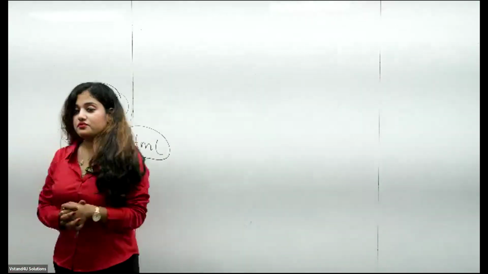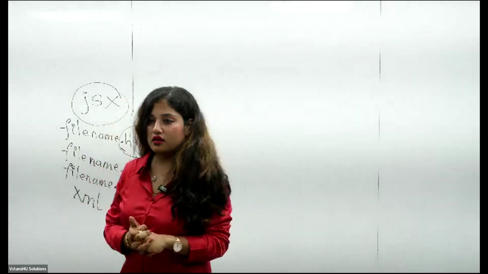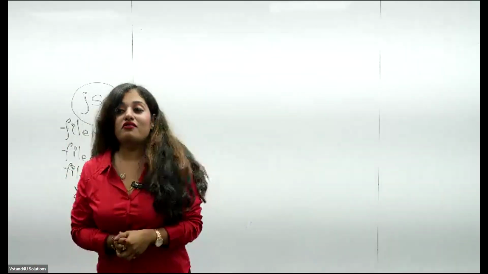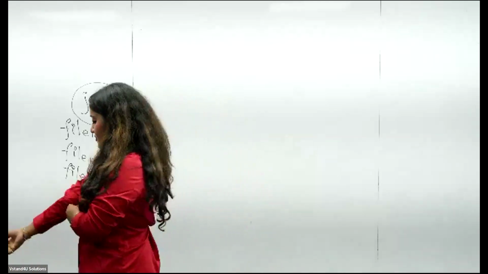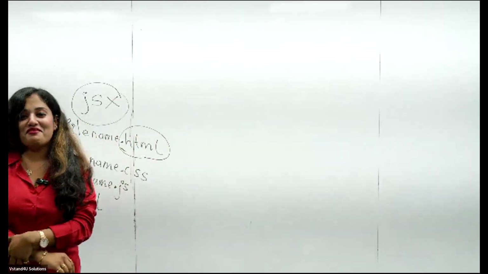Okay. Can you tell me what do you mean by one-way data binding? Ritesh, what do you mean by one-way data binding? What do you mean by one way? Only one direction and there is no reaction from the other direction. Yes or no? That is the meaning of one-way data binding.